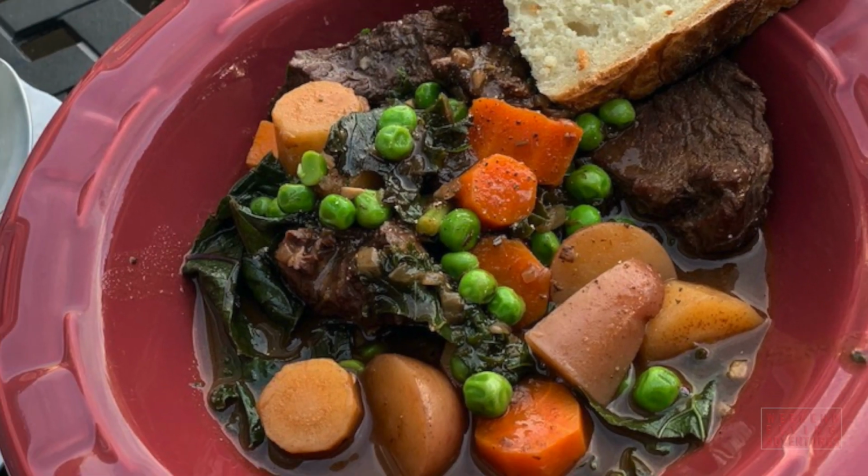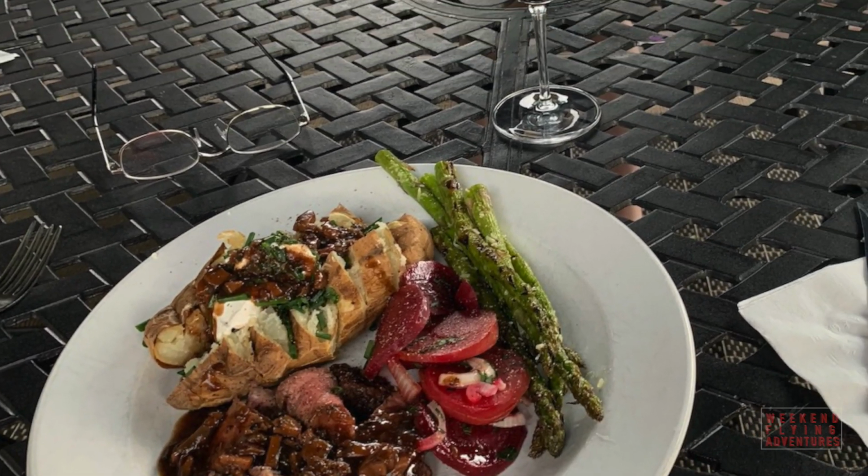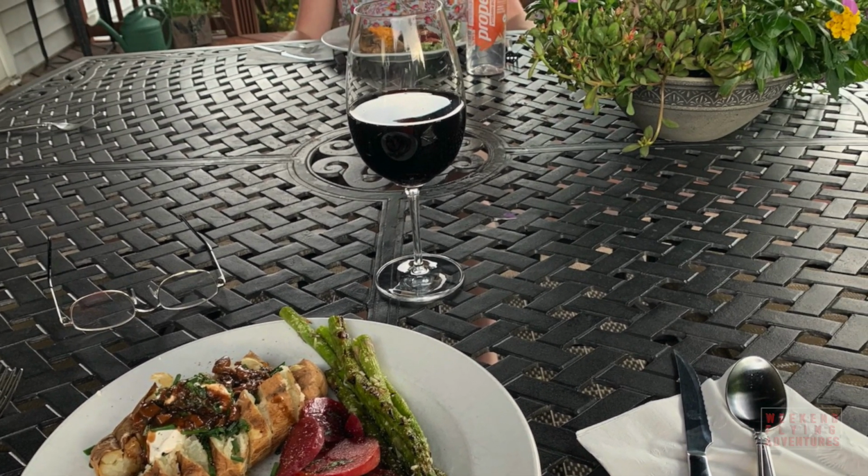Well, like a lot of people, I've eaten a lot of good food over the last few months and some drink. I gained a few pounds. I grew my hair out. I eventually found a barber who was willing to cut my hair, and I got rid of some of it.